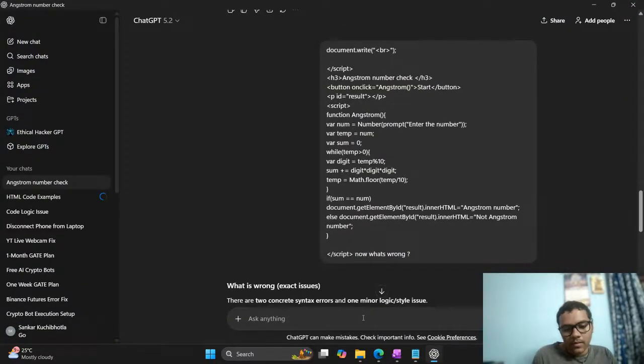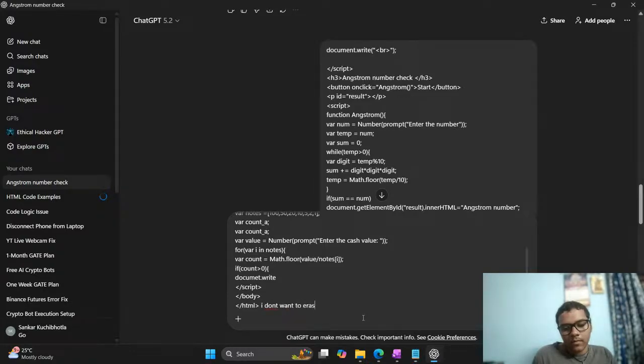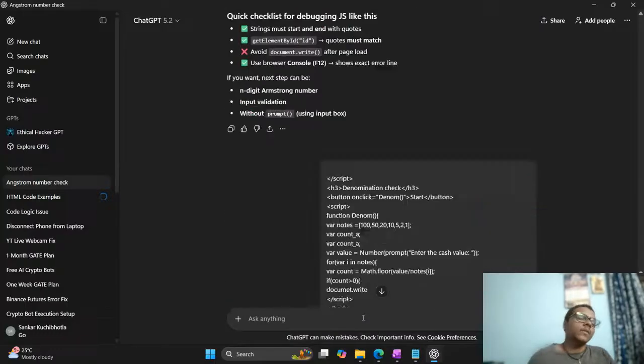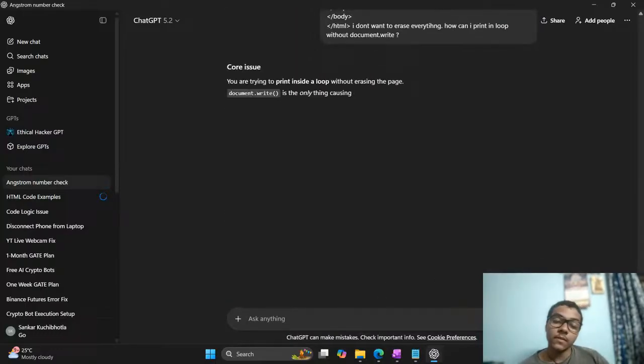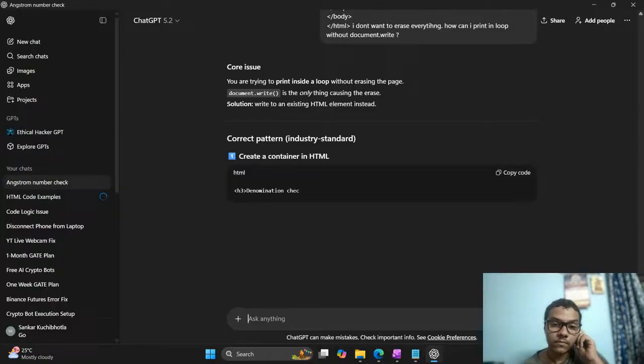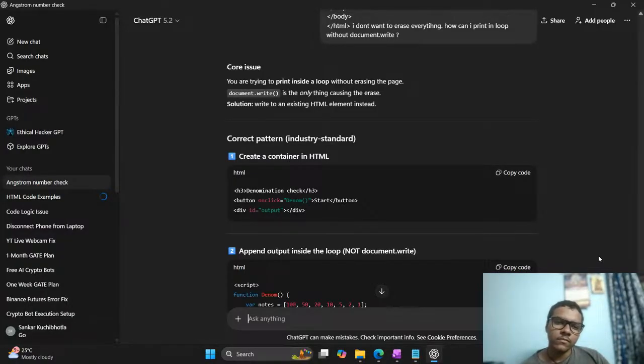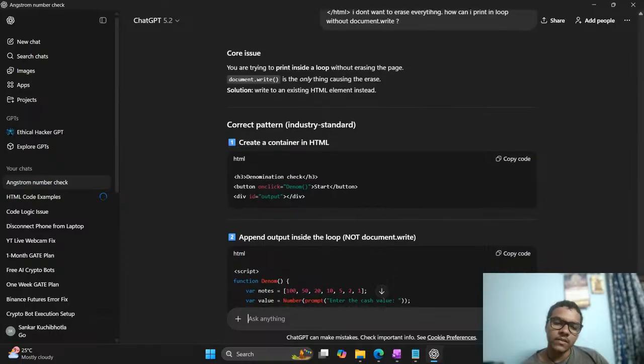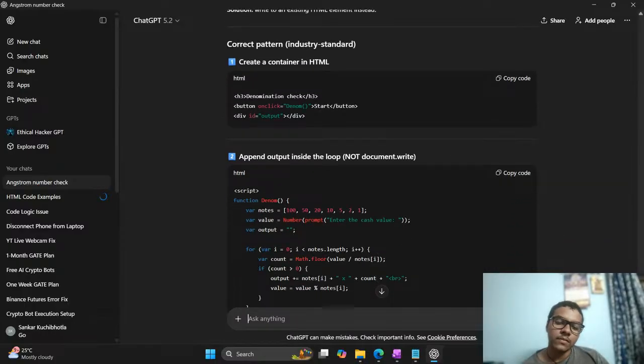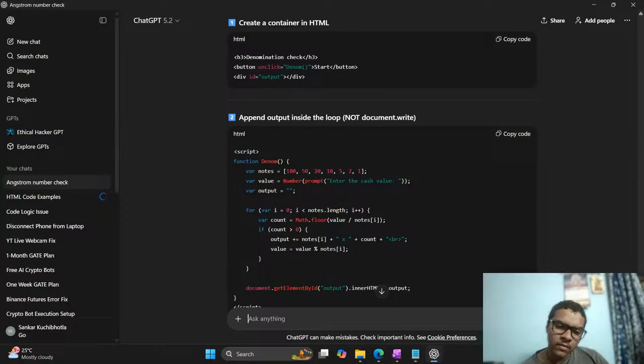Yeah, let's ask ChatGPT. How can I do this without document dot write? Write to an existing HTML element. Yeah, that's what I need. Okay, you write to a div output.